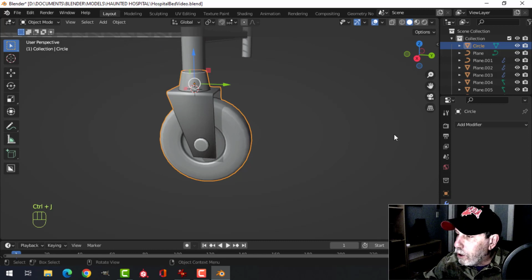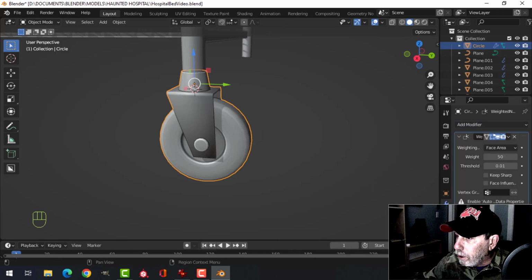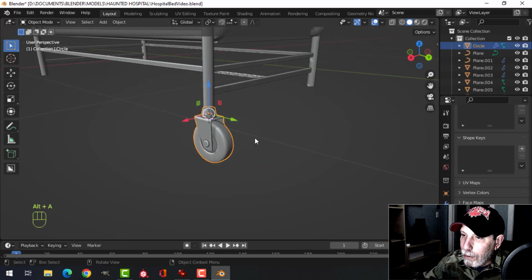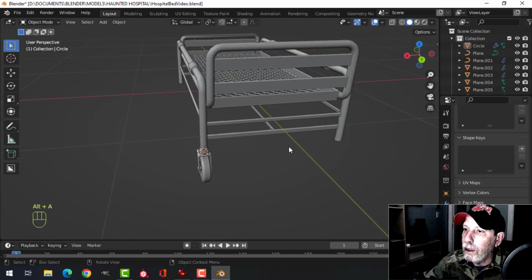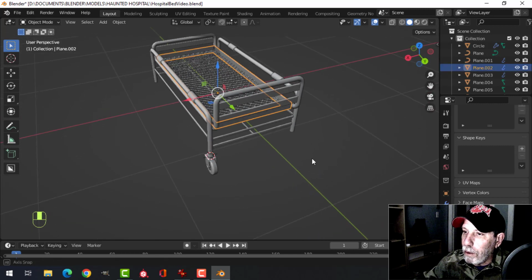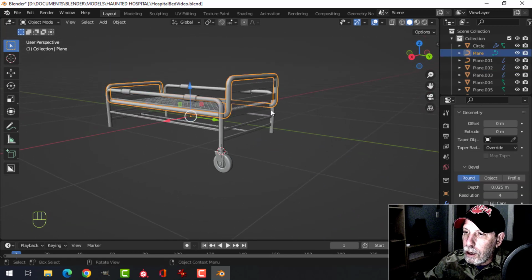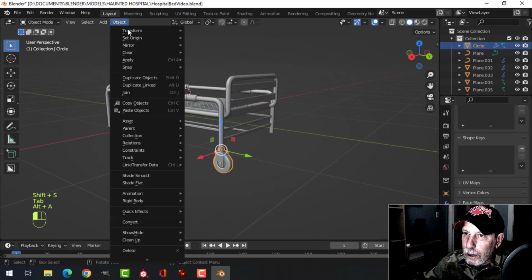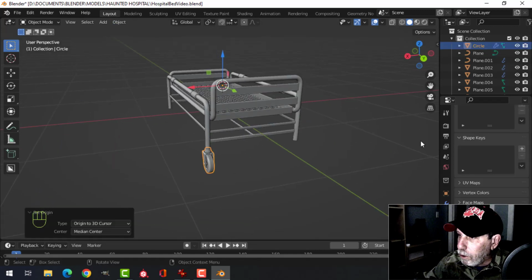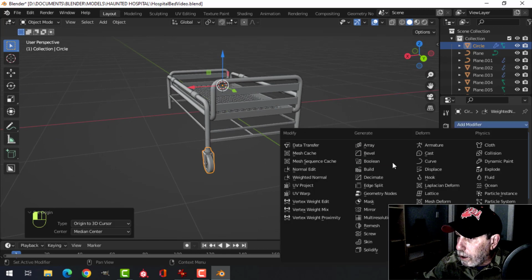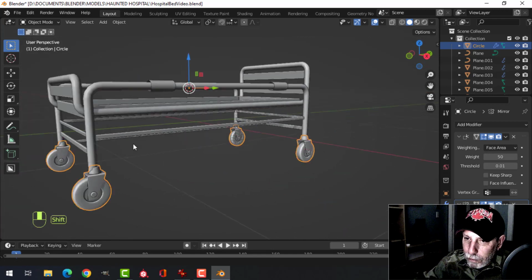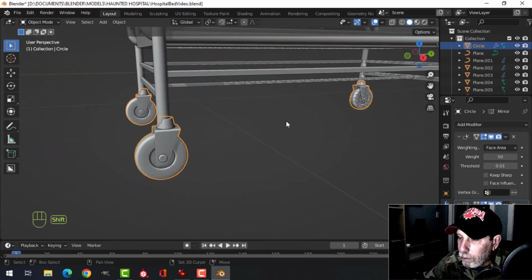And then it'll freak out and say, hey, where did my weighted normal and auto smooth go? And there it is. Okay, so I have that as one piece, so I can mirror that. So let's see what I can mirror around. This thing probably. Shift S, cursor to selected, and then set the origin to the 3D cursor. And now I should be able to mirror. I get one there. Will I get one at the back in the right place? Not quite in the right place.